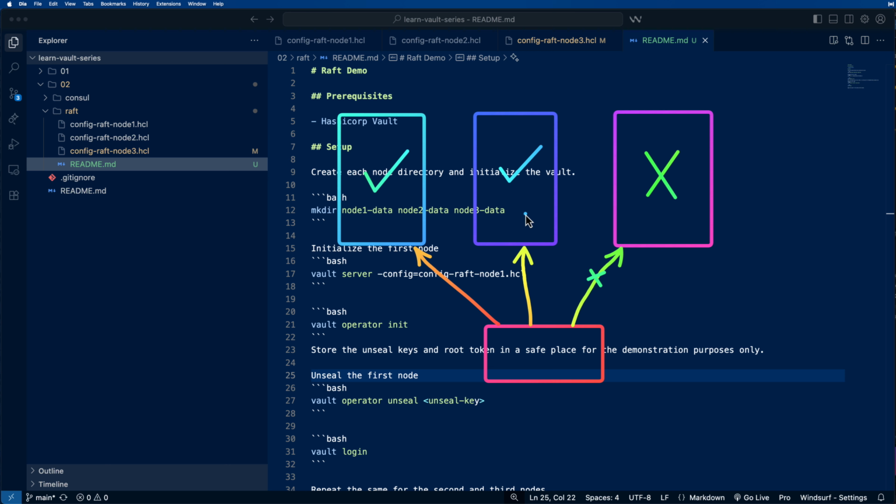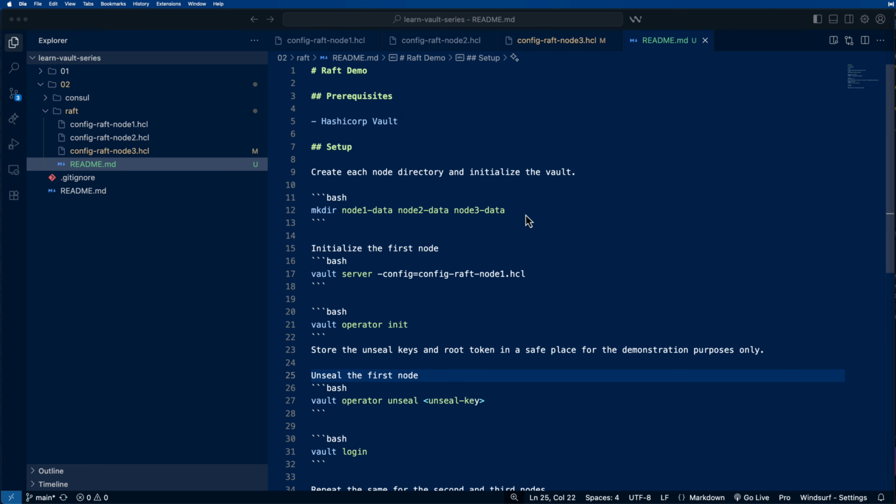This is the illustration we are going to achieve using Vault's built-in Raft integrated storage. Raft has a very beautiful consensus algorithm, which you can read more about by searching for the Raft protocol or Raft consensus algorithm. You will get a lot of information.